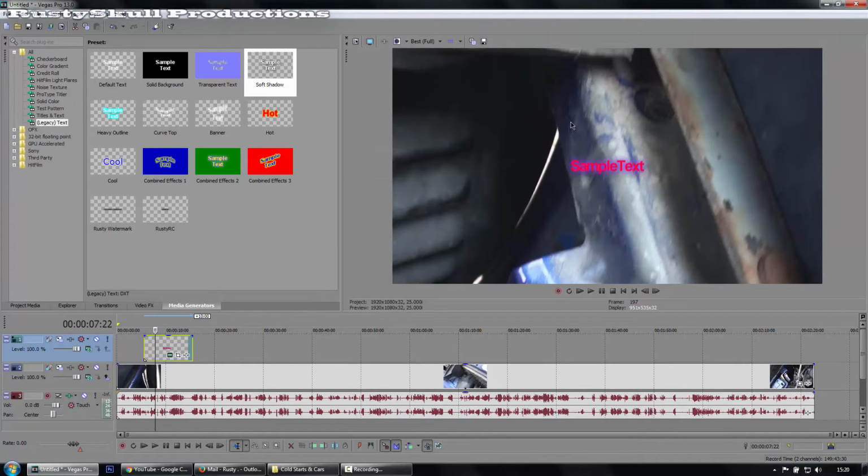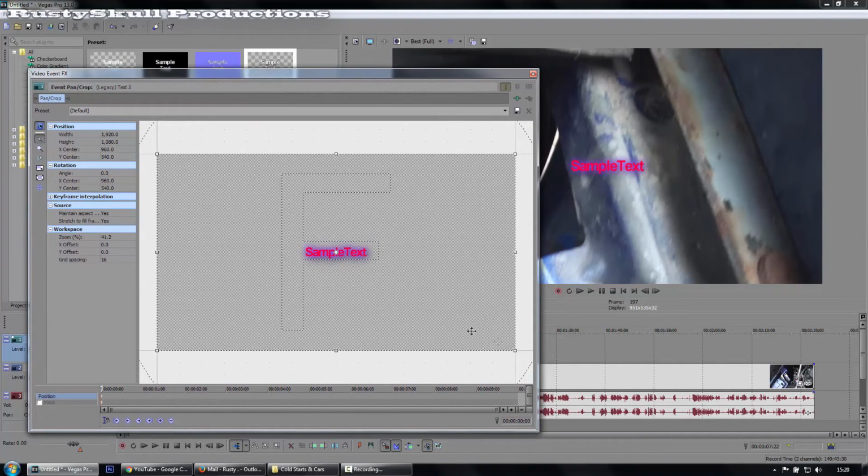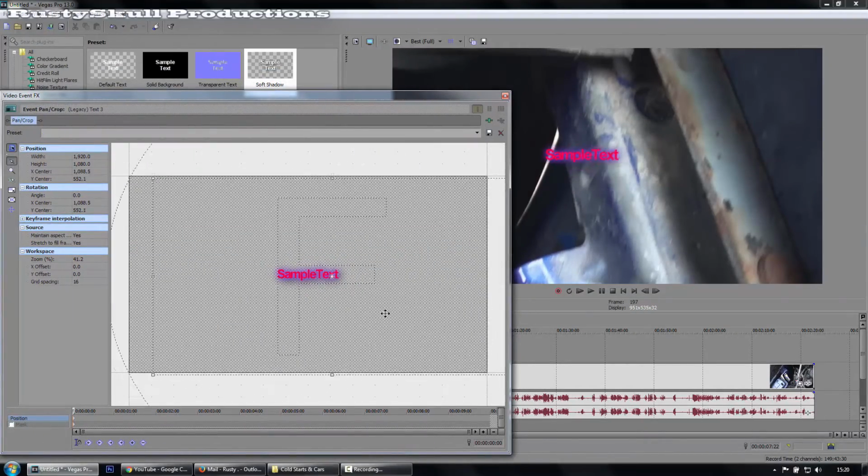And then what we do, we've got it there now, but you've noticed it's in the middle of the screen, and it's not a watermark because you can't see through it. So then if we click on here, video event FX, this is like the focus on the bit that we're looking at. So if you move it about, you see it moves about. Now this is how you get it to be where you want it to be. If you want it to go down to the bottom left, you do it this way, right goes that way, sorry, left again, no, sorry, that was right, this is left. And you can just move it back to wherever you want it. So I usually have mine up the top here, so we'll have it about there, shall we?